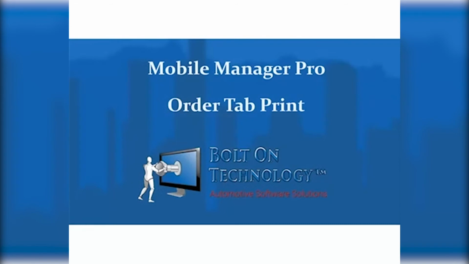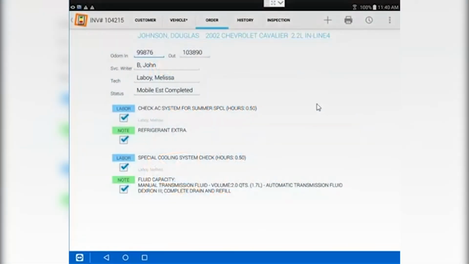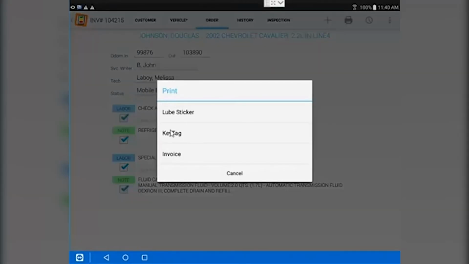Printer icon. With your tablet properly set up, you can tap on this icon to print a loop sticker. After entering the proper mileage, you can print a loop sticker from the tablet. A key tag. Using a printer with paper stickers, not the clear or cling type, you can print key tags as you write up the customer and the vehicle. And if you're doing an estimate, a repair order, or invoice, you can print any of those right from the tablet also just by selecting that printer tablet icon.